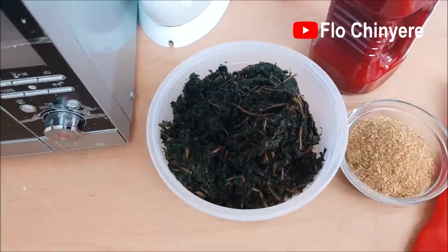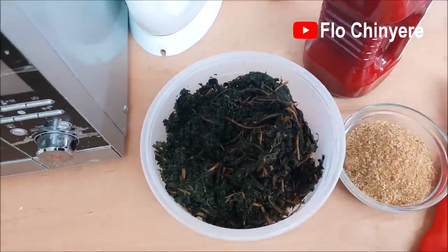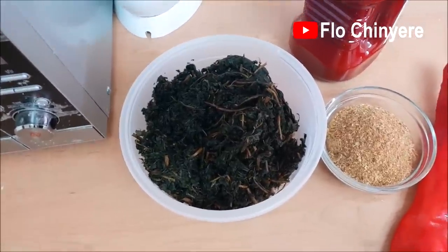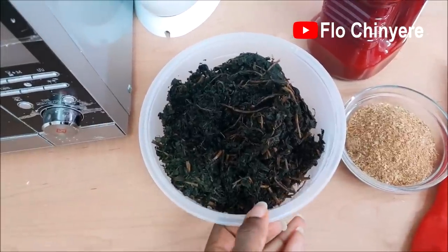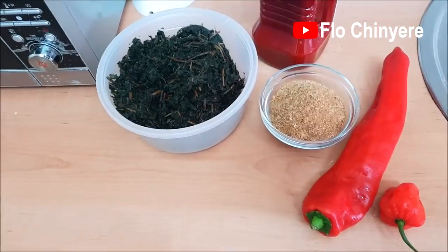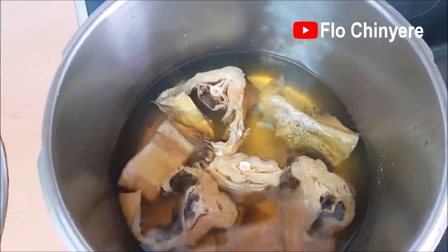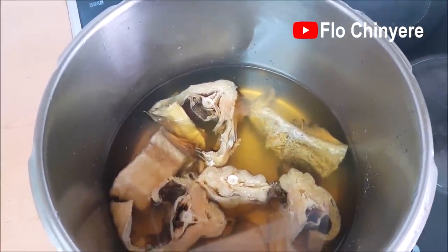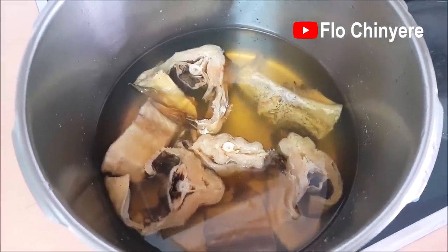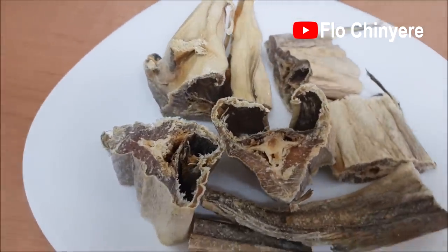You have crayfish to season it. You have bitter leaves — these are freshly washed bitter leaves. If you followed my Nigerian vlogs, you would see me collecting this bitter leaf from the woman who normally washes it for me in Nigeria. I put it in my freezer and whenever I need it I bring it out to defrost. I use bitter leaf because it's my favorite vegetable for egusi soup — it tones down the sweetness. Then you have palm oil, which gives egusi soup the classic color and adds taste. And over here I have stockfish — this is the original cod, the hard cod with the strongest stockfish smell and flavor. Your neighbors will know when you're cooking this. The strong flavor of this original cod is enough to season your egusi soup with no need for seasoning cubes.